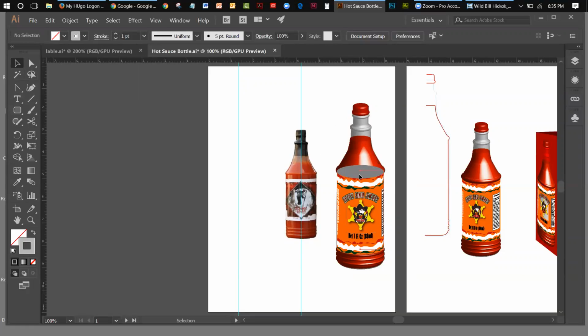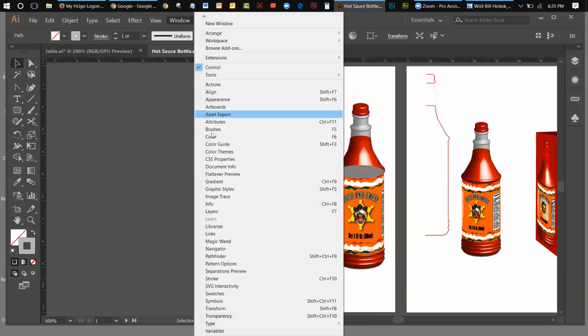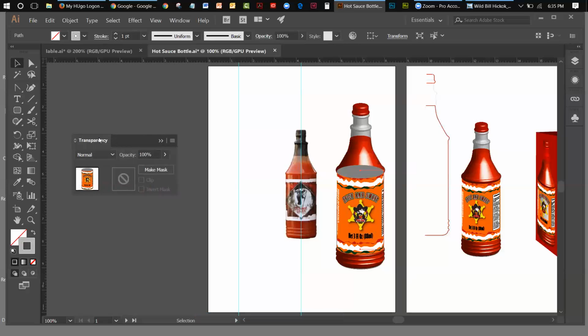Okay. If I take this thing and if I try to get rid of that by using blend modes, so let's go to transparency, go to window transparency. Okay. It's not going to work. I'm going to go multiply, darken. See? Doesn't work. I'm going to go multiply. Doesn't work. I'm going to go screen. Doesn't work. See what it does? Doesn't work. So I got a problem.